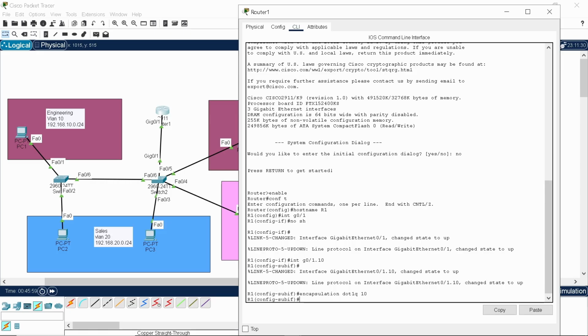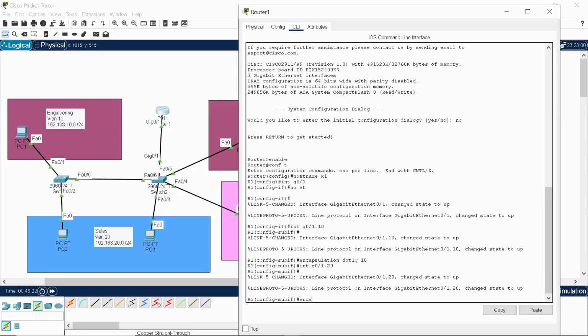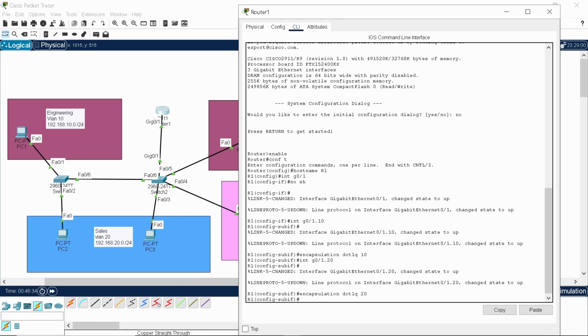Another one. I'm doing it for VLAN 20. Now I'm doing it for VLAN 30.